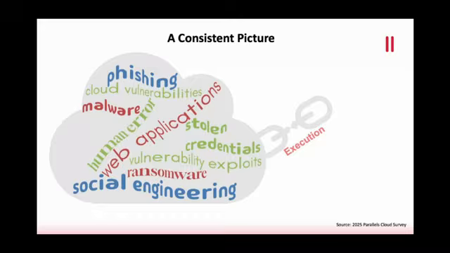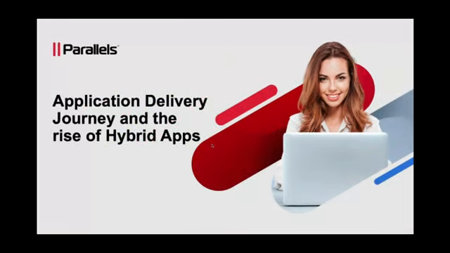So as Chris is going to demonstrate, modern solutions that Parallels has, such as RAS and browser isolation, don't just make the apps easier to access, they fundamentally reshape how the applications are delivered to the end users. By centralizing control, containing risky activity, and reducing reliance on end user judgments, organizations can directly mitigate the top threats highlighted in both reports. As we move into this next section, we can explore how the secure application delivery model turns these recurring vulnerabilities into controllable risks and improves your flexibility and productivity.